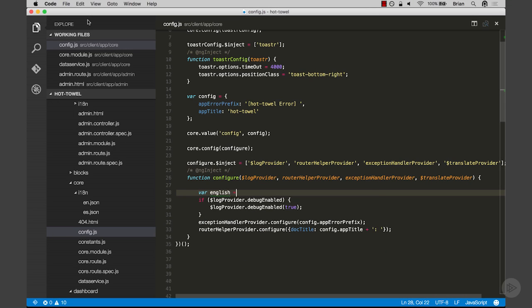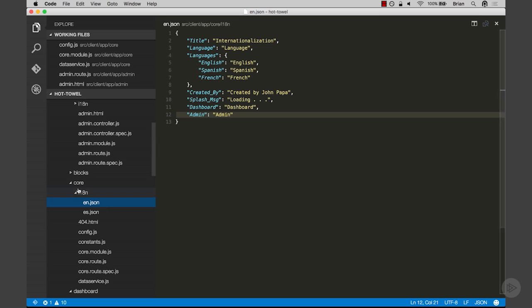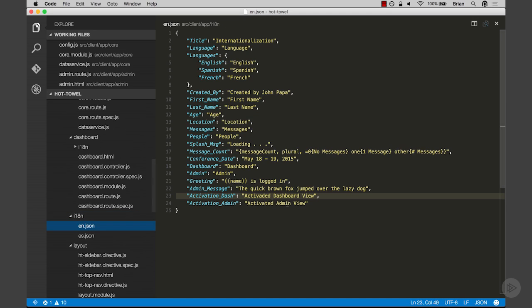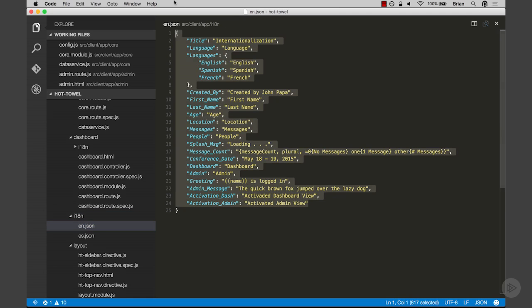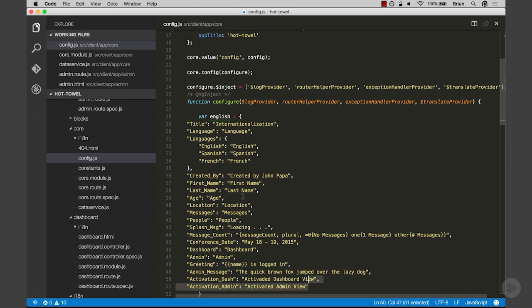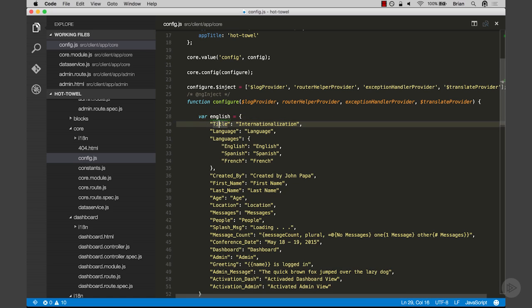I'm going to create just a JSON object called English. We're going to take the translation files, and I already have some predefined ones that we can grab, right here. So you'd have to have something like this in your site, where you have EN.json or ES.json. And those EN, ES are standardized conventions for the languages, right? Yes, that's correct. So English is here. Plug in all those translations. Wow, you type fast. I know, thanks. So the way this is actually formatted is the key is the translation ID, right?